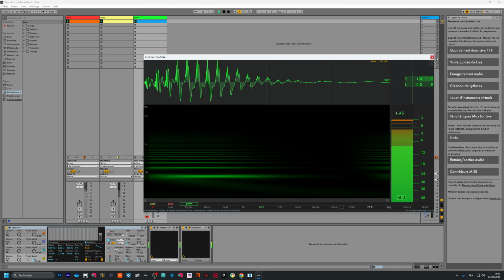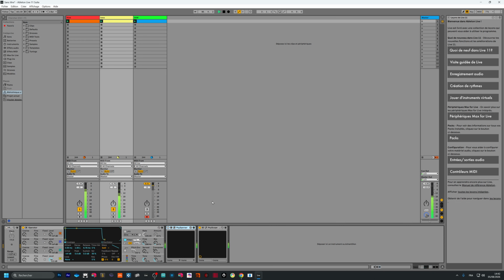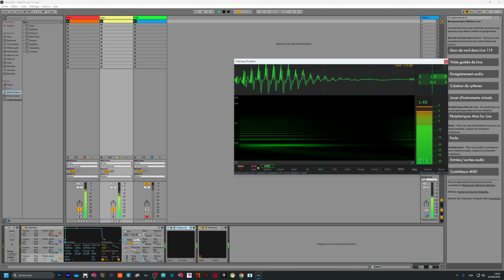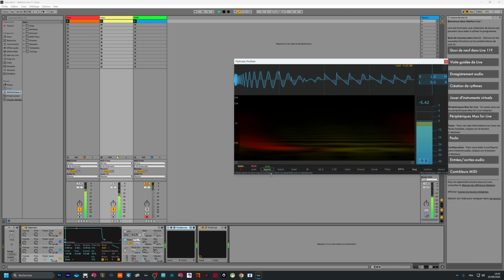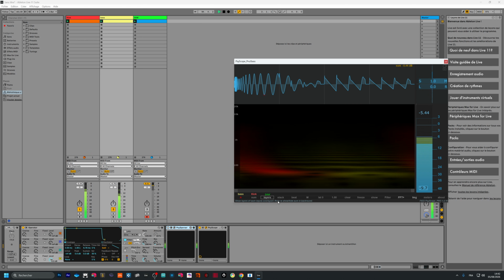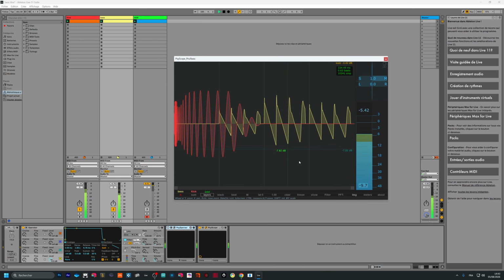For example, like I was saying, on a kick. Let's say here I made a really shitty sound, but to quickly demonstrate, if I have a kick and a bass, and I show PsyScope, I will disable the saw, show the kick and bass, so layers. Here they are out of phase, and I can show the analyzer, fast correlation. You can see, it tells me they are out of phase here.